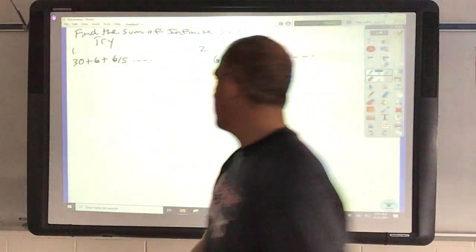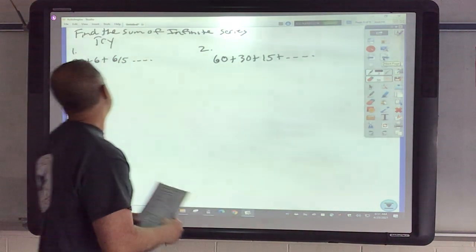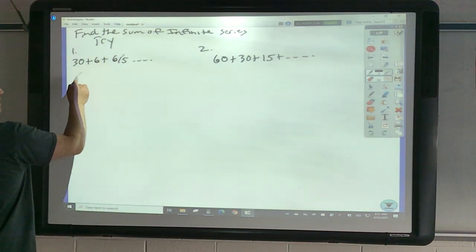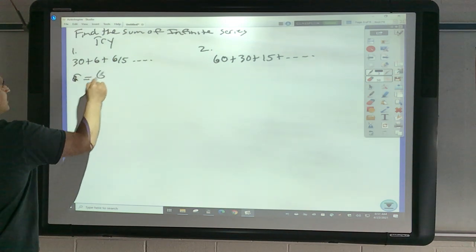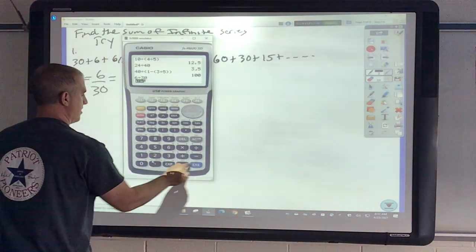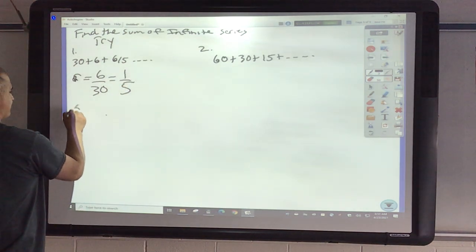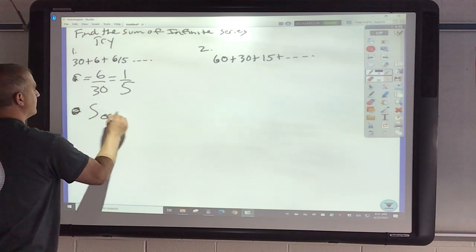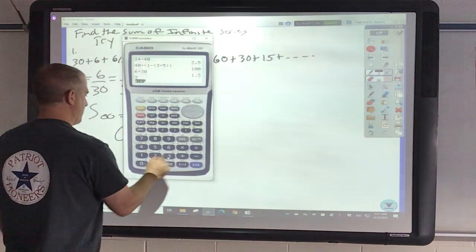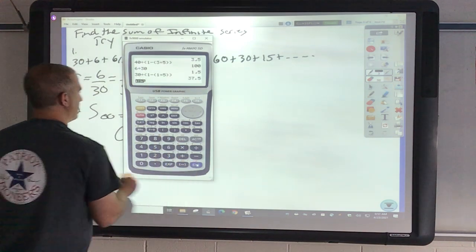Okay, so what I would like you guys to do is try these infinite series. Okay, yeah, that's fine. All right, so obviously this is not arithmetic, this is geo. 24, that's not 24. Okay, so my R is equal to 6 divided by 30. 6 divided by 30 is 1/5. Okay, so my sum of my infinite series is equal to 30 divided by 1 minus 1/5. Okay, all right, 30 divided by 1 minus 1/5. That's 37.5.